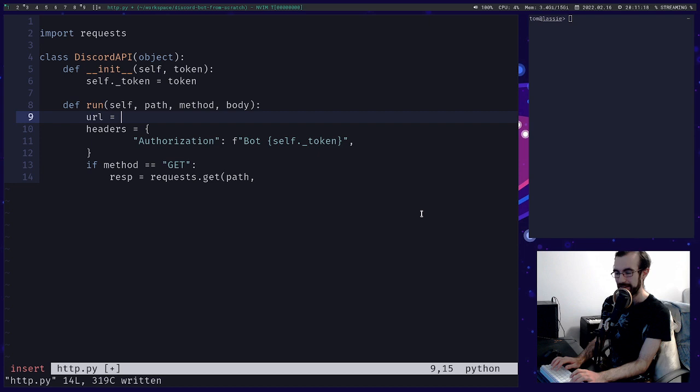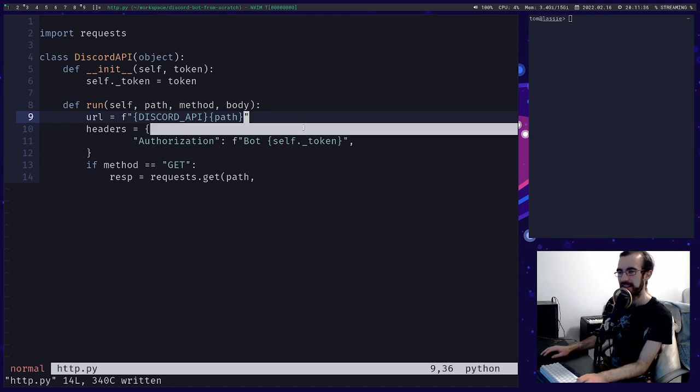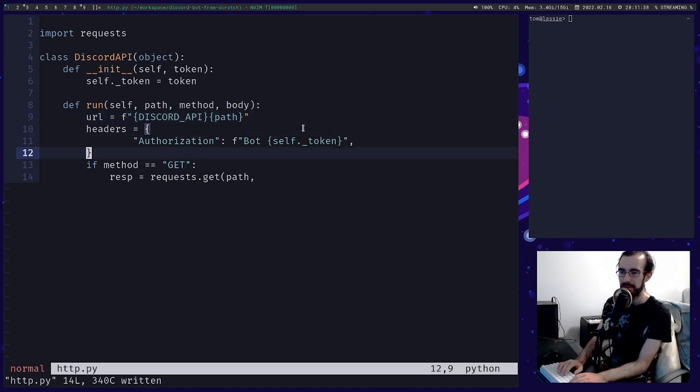So we'll say base slash path, or actually no slash, you'd probably start this path with a slash. I like it. Headers equals headers.